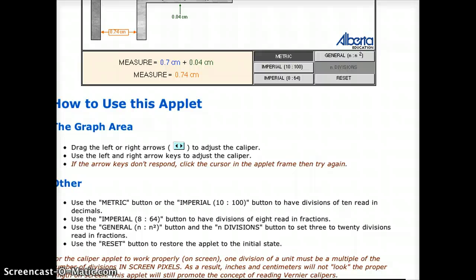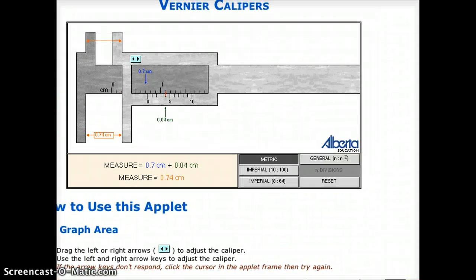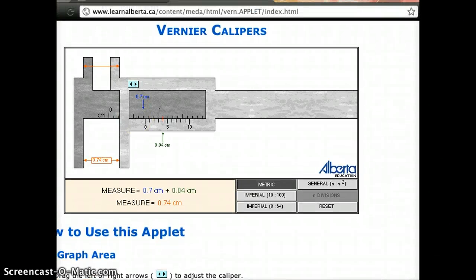I also have the ability now, because this applet is part of Learn Alberta, I can go to the top once I've found this object, highlight this address, paste that into my Moodle course, and I can link my students directly to this applet so they don't have to go browsing through Learn Alberta to find it. If you do that, however, make sure that you do include the password and login for the school division as part of the instructions to get into it.